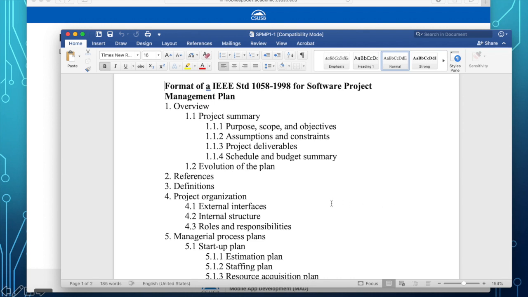There are many sections of the SPMP, and the first one is section 1, the overview of the document. We begin with a project summary of what is the purpose, scope, and objectives of this project, and what are the assumptions and any constraints.